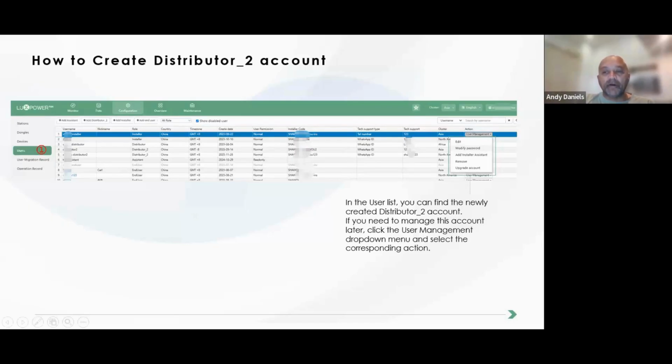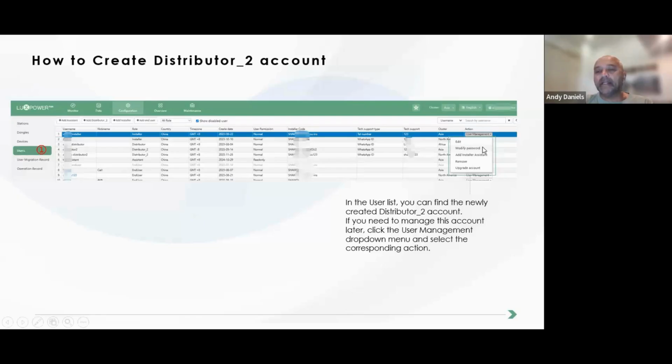You can also modify the password. We've had instances where passwords were compromised, and then the distributor will come back and ask, can you please modify the password for me? Or they might have forgotten it. Remember, this is a very important thing: our server cannot see passwords, even myself. We're at the top level. If anybody has forgotten their password, we cannot go into the system and see it. We can see their username and remind them what the username is. But every time somebody forgets a password, we unfortunately have to go in and modify the password, as you can see here.